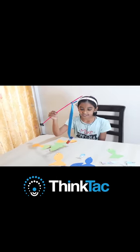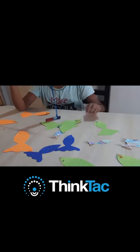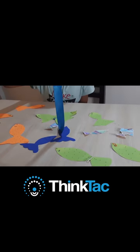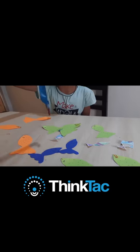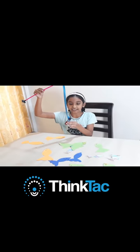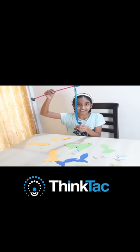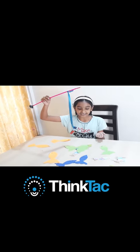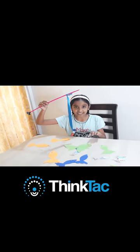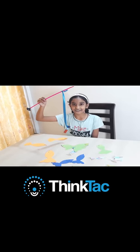As you can see, the fishes that have fins are only getting attracted. Those who don't have fins are not getting attracted. You can simply hide this magnet so that your friends will not understand why the fishes which only have these pins are getting attracted and those who don't have fins are not getting attracted.